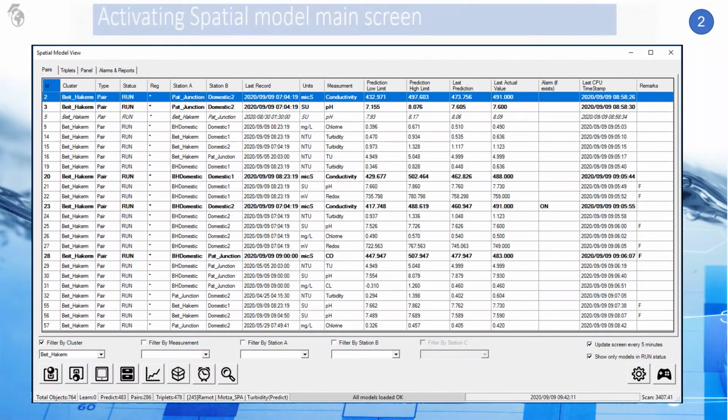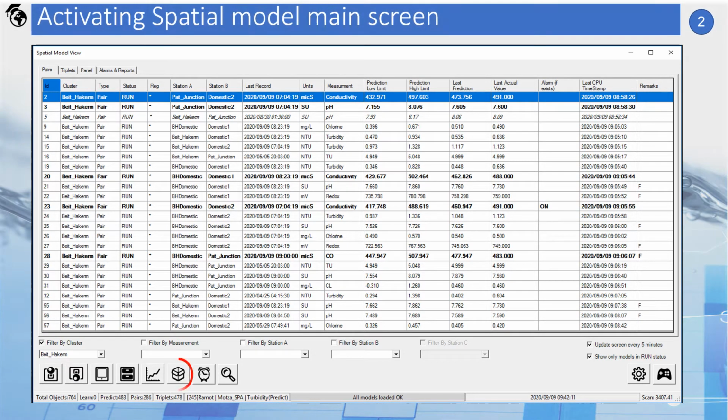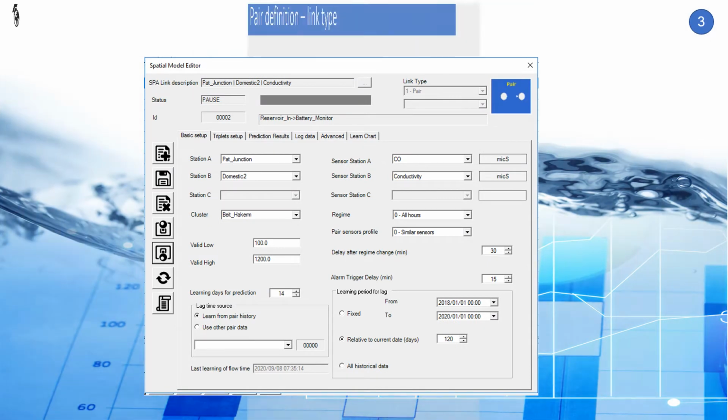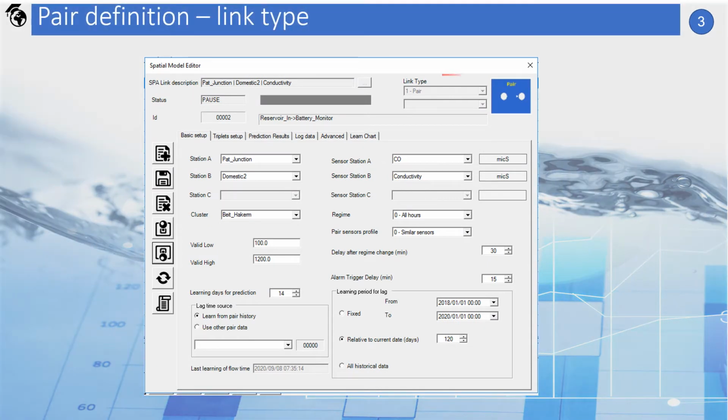You can create a new pair object by clicking the open box icon. Pressing the button located third to the left will edit the currently selected object from the list. Start the pair setting by selecting the object type from the drop-down box. When you select the object type, the icon is updated accordingly. The pair object type is the default type, so when creating a new pair object, there is no need to change anything.